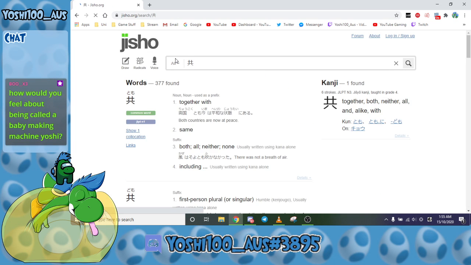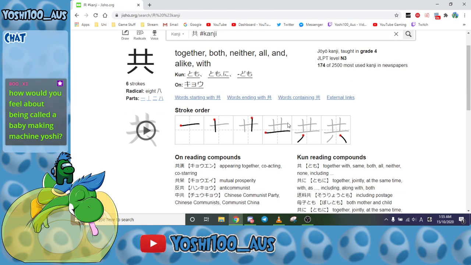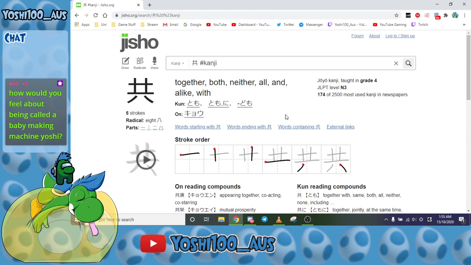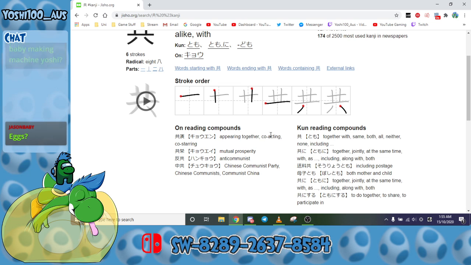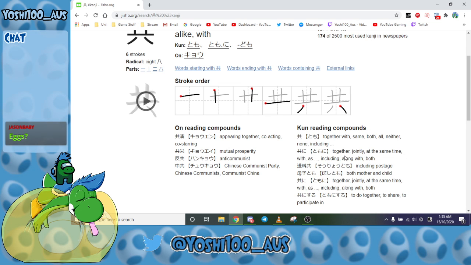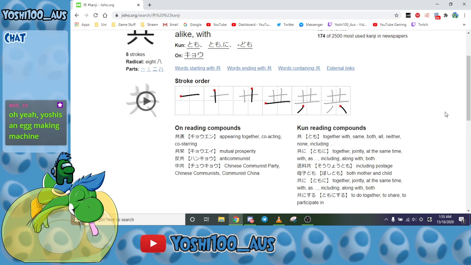This is apparently tomo. So this means together. Appearing together, mutual prosperity, co-acting, co-starring, together at the same time. Tomo ni. So this must be a phrase then. Tomo ni, together at the same time. Both. Okay. How do you say that then? 1, 2, 3, 4, 5, 6, tomo.